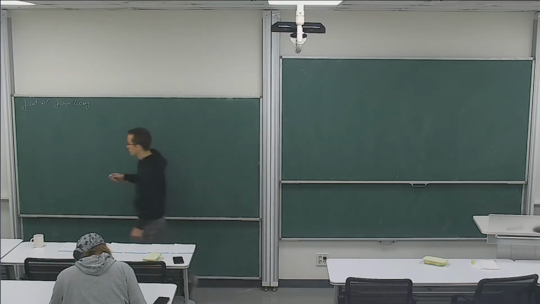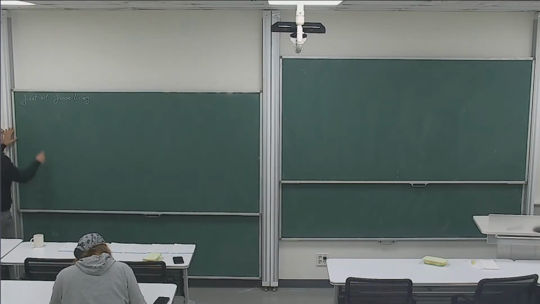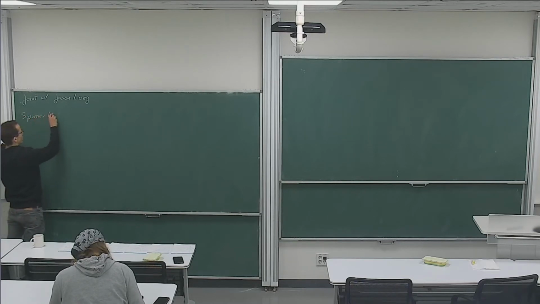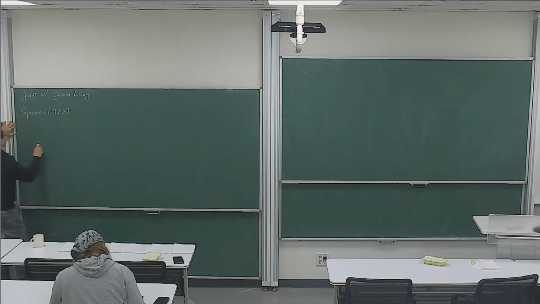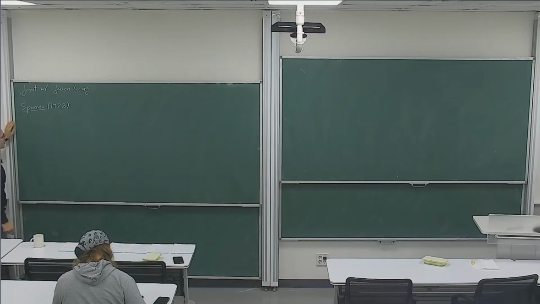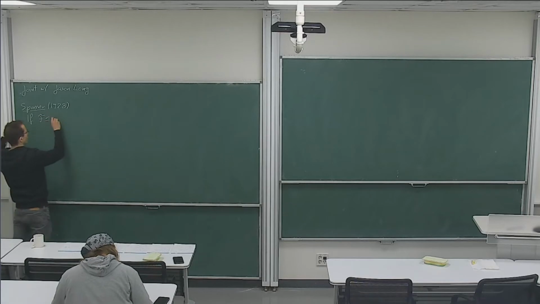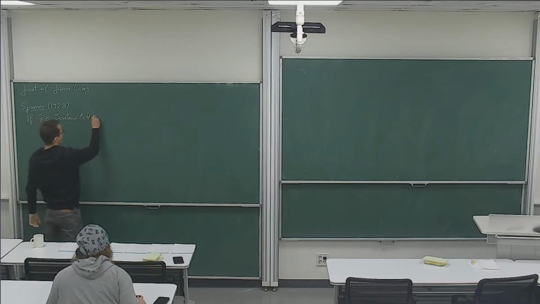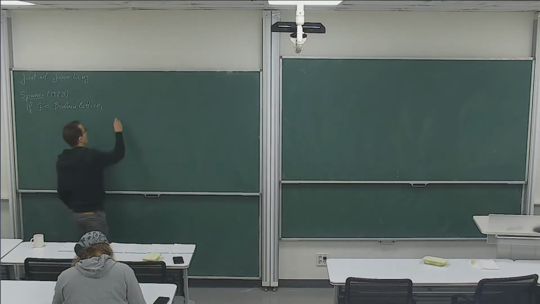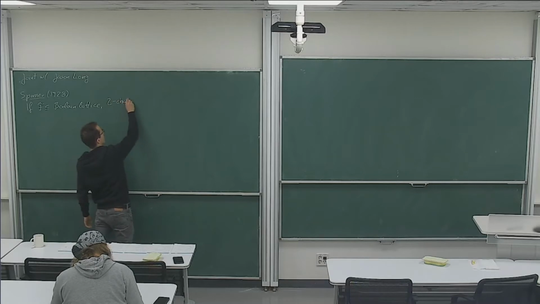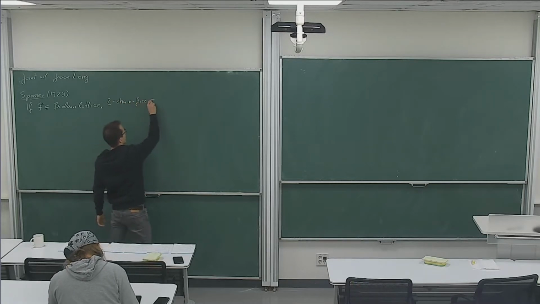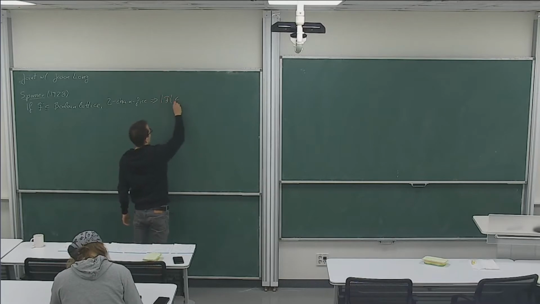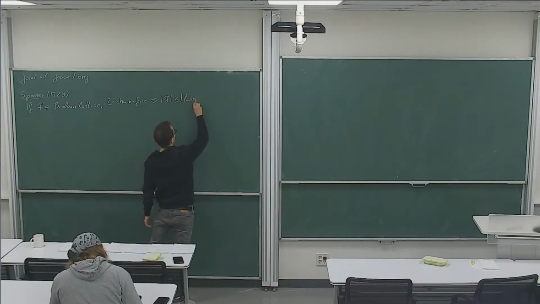So I will start by reminding you of a couple basic theorems from combinatorics, starting with Sperner's theorem from 1928, which just says something about the largest antichain in the Boolean lattice. The way I will phrase it is as follows. It says that if F is a family in the Boolean lattice, and it doesn't contain a chain of length 2, so it's 2-chain free, then the size of F is bounded by the size of the largest layer of the Boolean lattice.